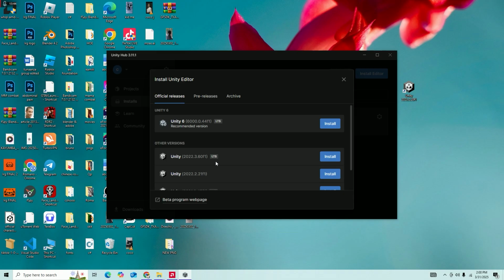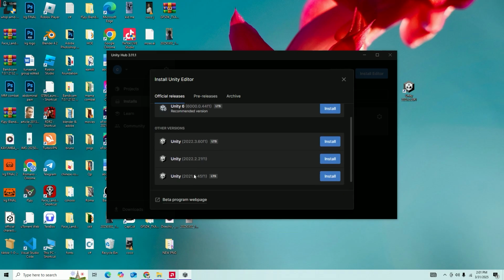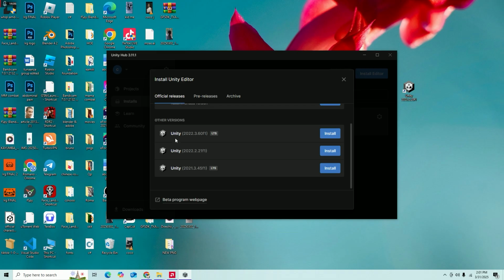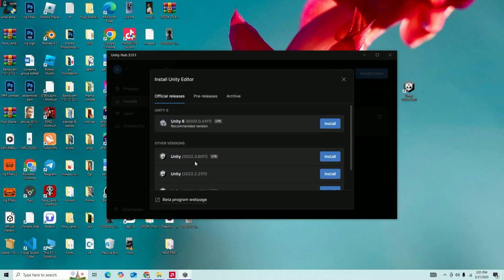And by the way, I think Unity 6 is cool, right? And Unity 2022 is cool, but Unity 6 is better than Unity 2022. But Unity 2023 is better than Unity 2022, okay? Which they do not show here. So that's why I told you how to download Unity 2023, because it's a little bit better than Unity 2022, but it can work even on low-end devices, okay? So instead of getting Unity 6 or Unity 2022, you just need to get Unity 2023.